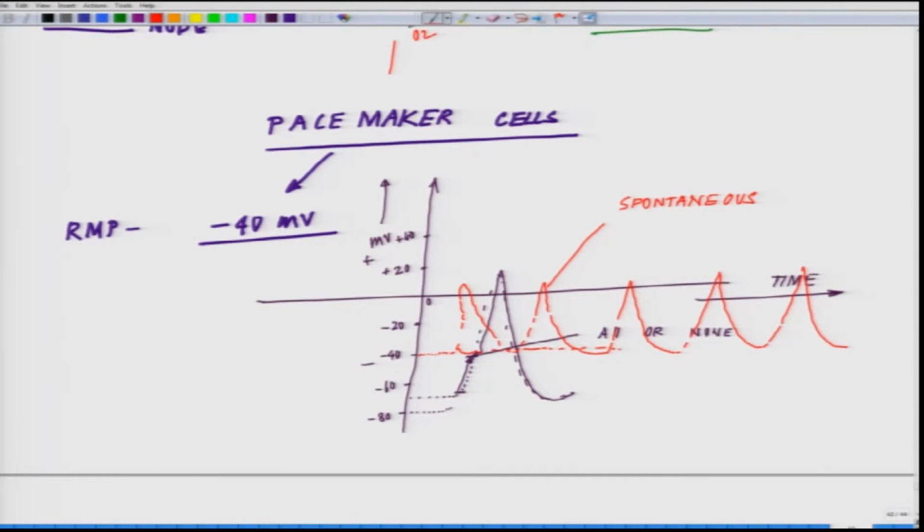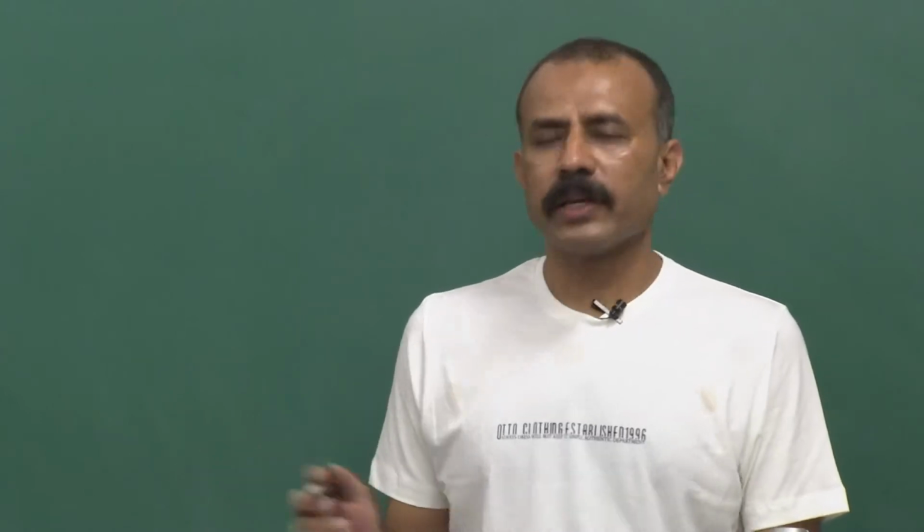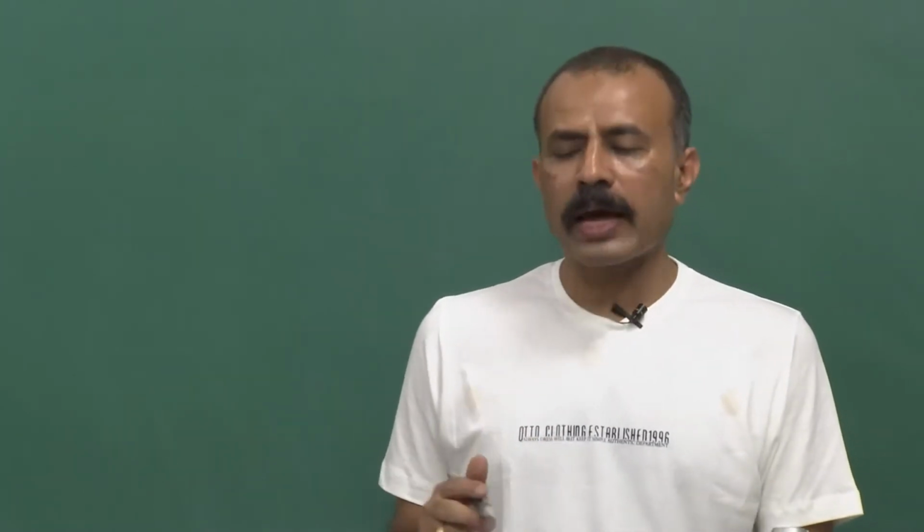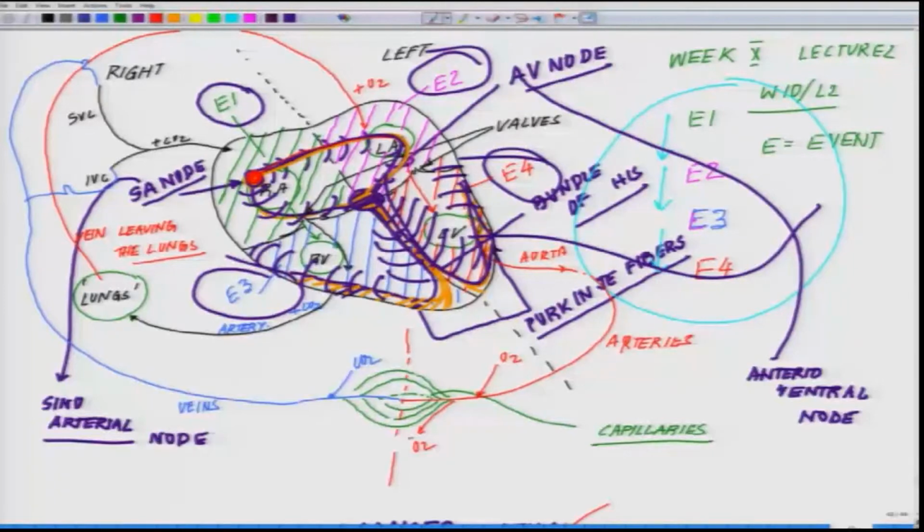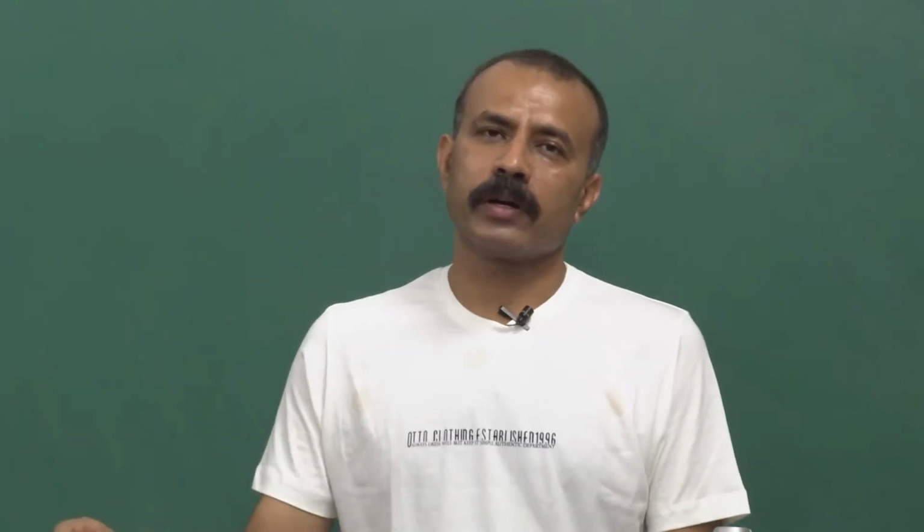So, this is one deviation I am introducing, about cells which do not sit at minus 80 or minus 70. There are cells in nature within our body which are called pacemaker cells. They sit at a membrane potential of minus 40, and because they sit at minus 40, they shoot spontaneous action potentials, and our whole life relies on these interesting pacemaker cells which should spontaneously keep on firing our heart, and the day they stop, the end emerges. So, if this circuit has a flaw, a block or something, the only way is to implant a pacemaker.